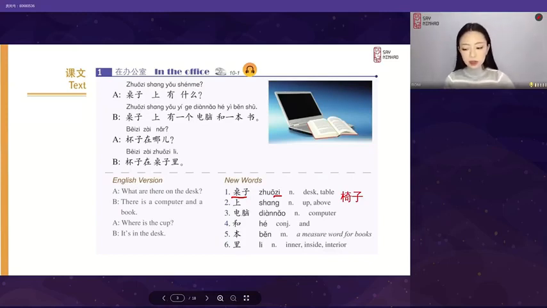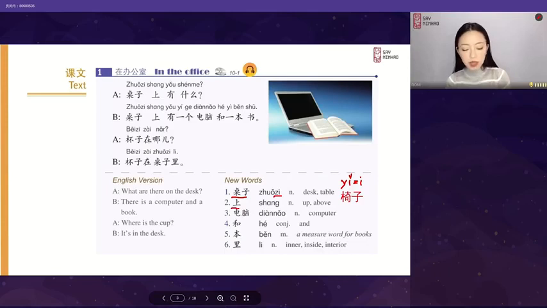Next, let's say under the table. How to say under the table? We've learned something under something before. The under surface of something, the lower space of something, is 下 or 下面, right? 下 or 下面. So under the table is 桌子下面. Okay? Actually, it means 桌子的下面. You can just try to remember 桌子下面 as 桌子的下面. Okay, this is under the table.